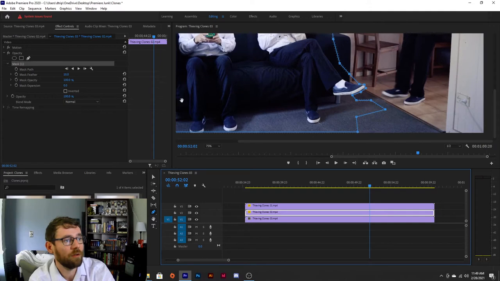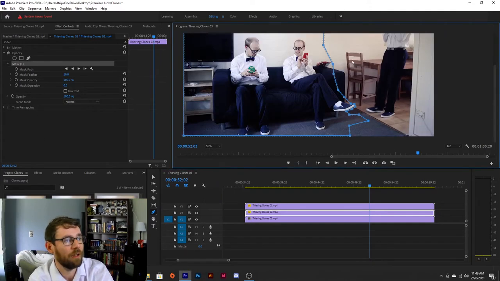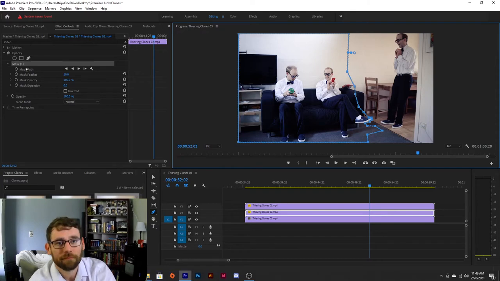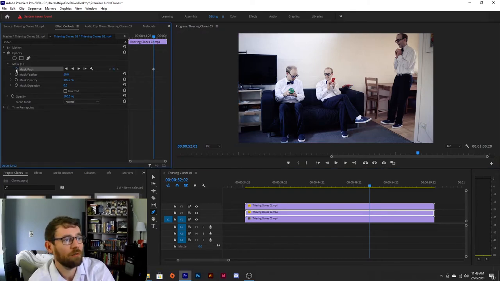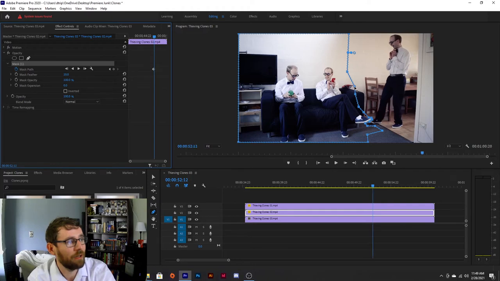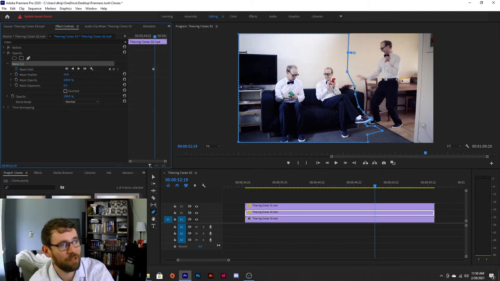Alright, so let's go up here. I'm going to back up so that I can see him starting to come in. So right here, I'm going to go in and toggle my mask path again. Remember, you need to click back on the mask after you toggle it. I'm going to hold K and L, tap it through. And as he's coming in, I want to be able to see right there, his hand's about to cross that line.